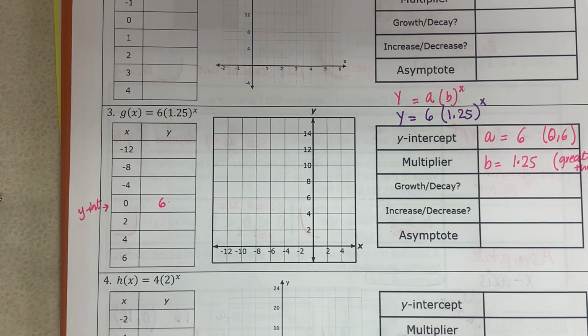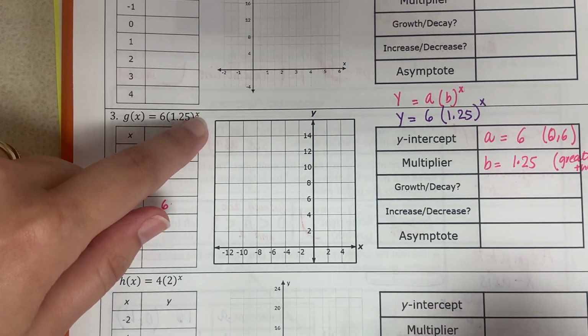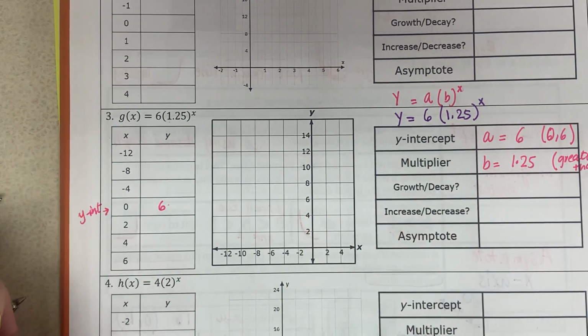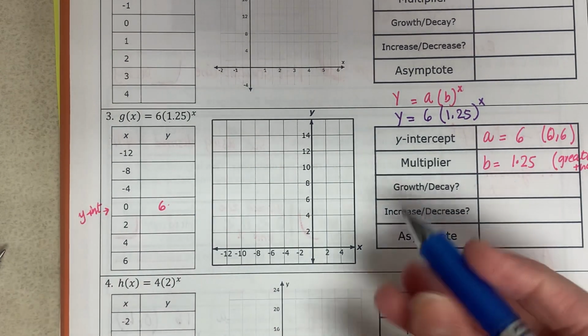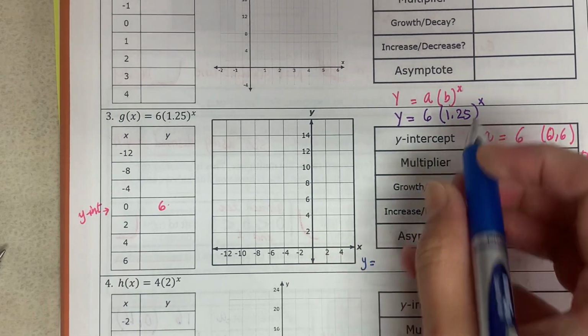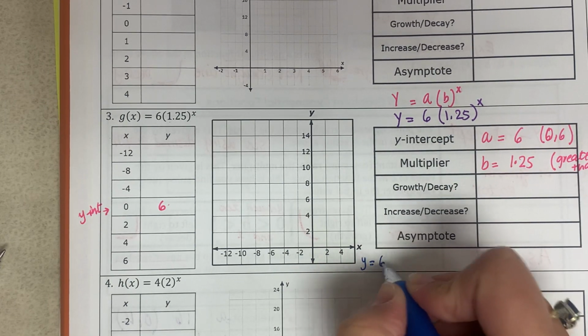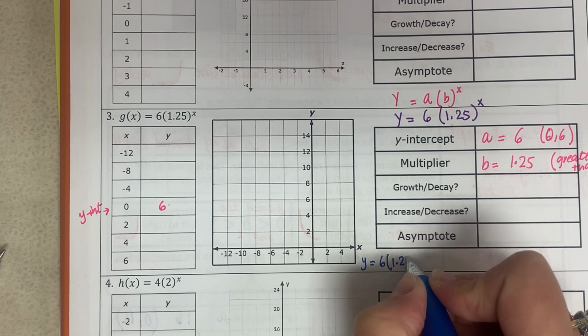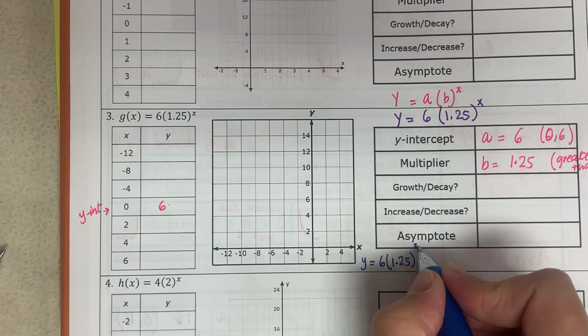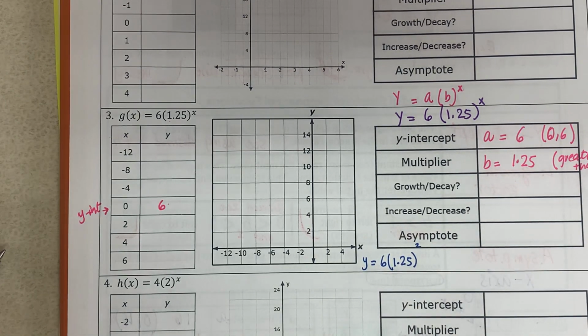I'm just going to use the calculator. And how you use the calculator, I'm going to plug in the value of x. So there's no space over here. Let me see, how can I write my steps? I'm going to find the y when I plug in the x, which is 6 times 1.25, and the x I'm looking for is 2, so that goes in the power. And I'm going to use the calculator from here so that I can get my number.